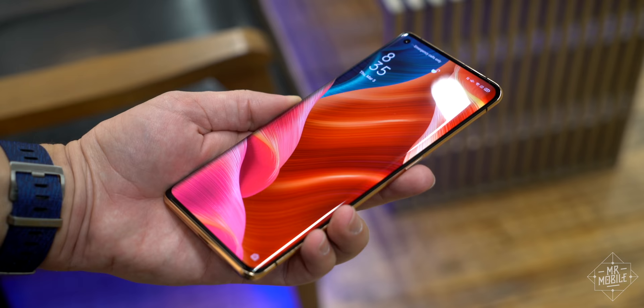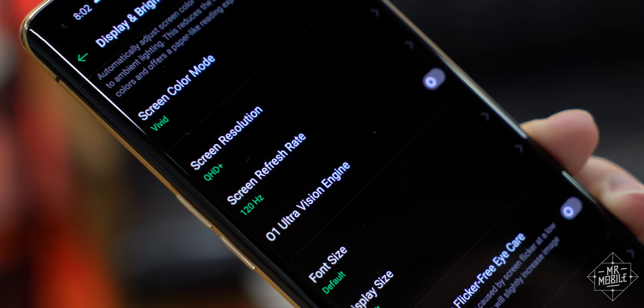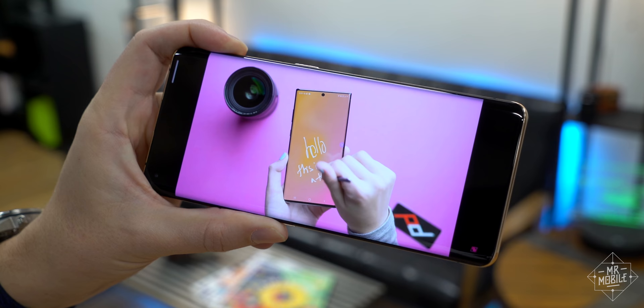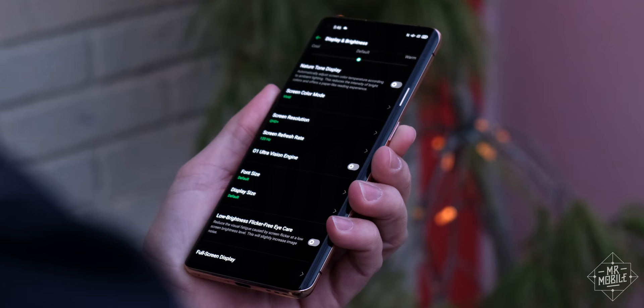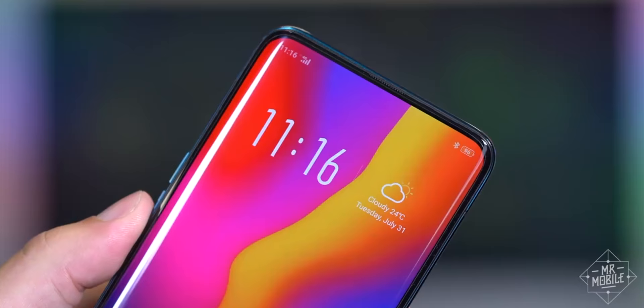Curved edges, which get in the way; a crazy high refresh rate that's quickly becoming common on flagship phones; and new motion interpolation that upscales videos to 120 FPS — because that's something we want? Don't get me wrong, it's a beautiful display, but I feel like we reached this plateau with smartphone screens last year, or even the year before. It's just hard to get excited about them unless you really need those crazy frame rates, the touch response for games, or making motion look somewhat smoother — somewhat. Also, I can't help but feel a little let down to see the return of the hole-punch selfie camera. That first Find X was just so cool.